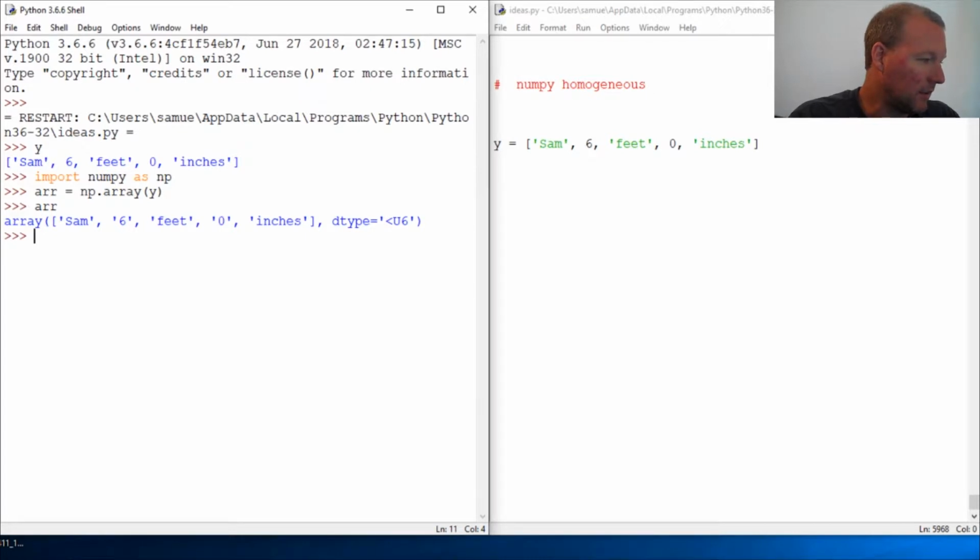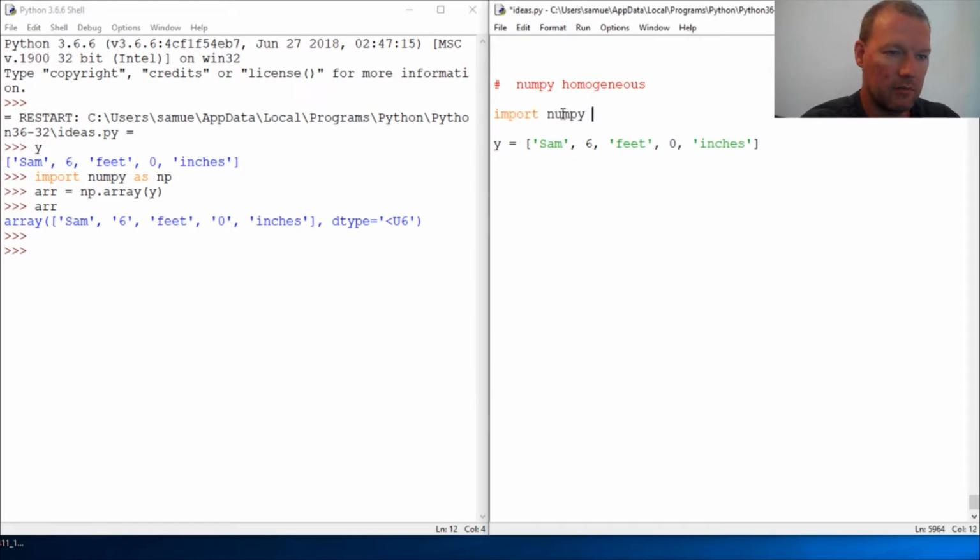Now let's look at this. Let's bring in import numpy as np. Now let's drop in some ints and some floats.